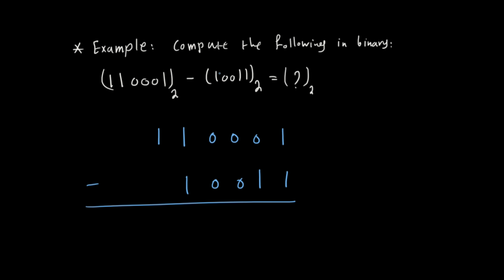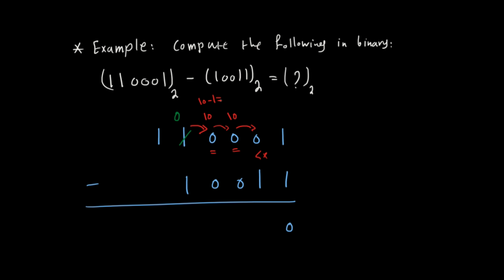10011. 1 minus 1 equals 0, and here 0 is less than 1, so we borrow. The 0 next door can't give because it's a 0, so we keep going to the left until we find a bit that can lend. Here's our bit. This one will give a 10 to this 0. So the 1 will become 0, and the 0 will become 10. This 10 will immediately lend the 0 here. So it will go 1 down.